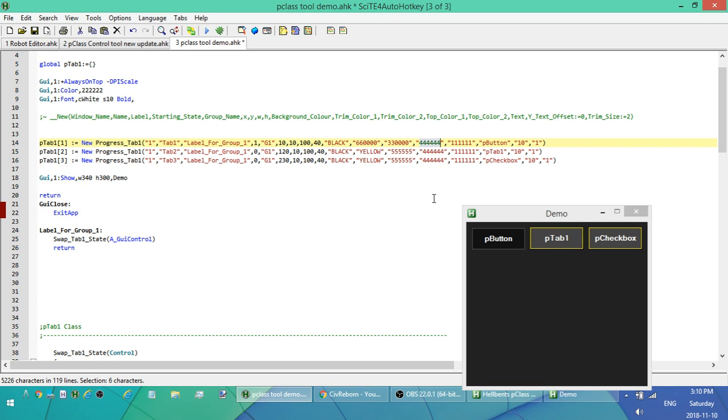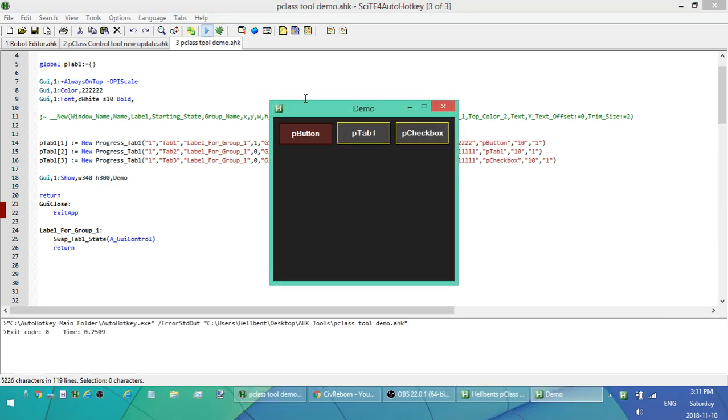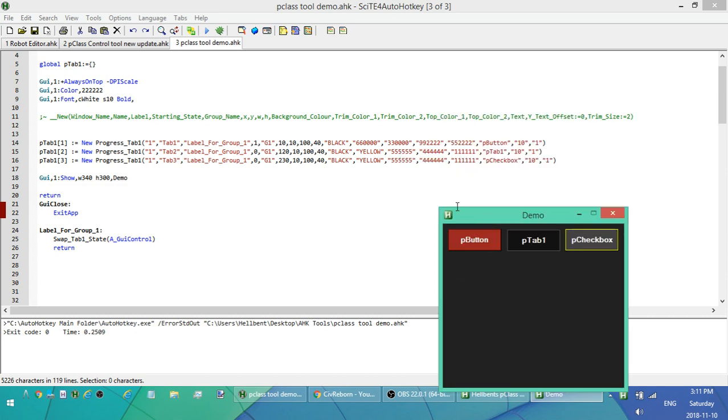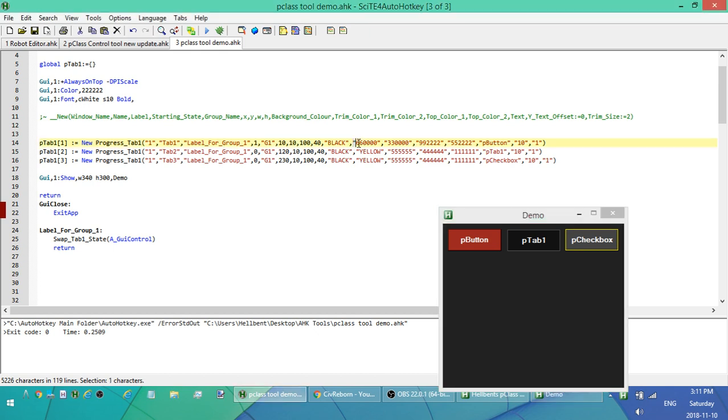That's your job. Okay, I like that. That color is good enough for me. So I'm just going to duplicate, copy this so that way I can do them all that way.